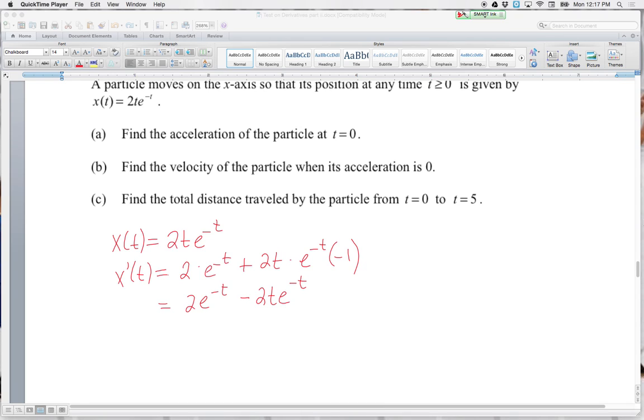Now, did anybody factor it? Anybody factor it? That is also okay. You got both of them? So, did you factor out a 2 or not? So you would actually have what? 1 minus t. And there's a benefit to doing that. And later on, you're going to want to do that. In fact, in part B, we're going to want to do that.